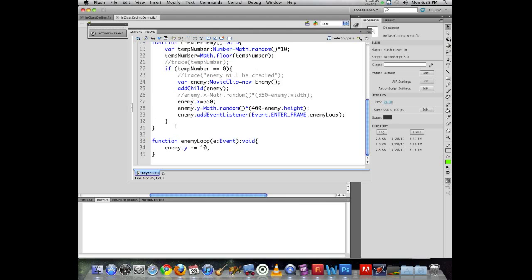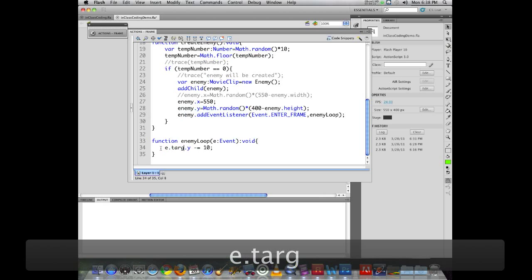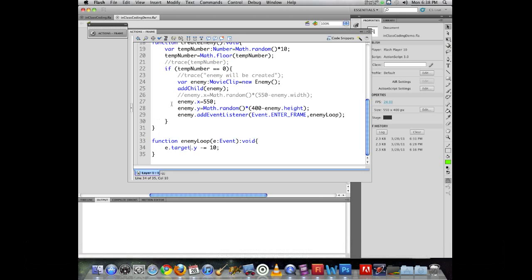Now, the name enemy exists here. The object will continue to exist. It is a display object that Flash is aware of. But we can no longer refer to it by the word enemy. We have to use a generic reference. We have to reference the target of this event. So this enter frame event was registered to enemy, so enemy's listening for it. So enemy is the target of that event. So instead of saying enemy down here, I can say e.target. So that is a shorthand way to reference enemy. But the nice part is every enemy that shows up can use this one line of code, and it will use it when it needs it. And it will be its own position.